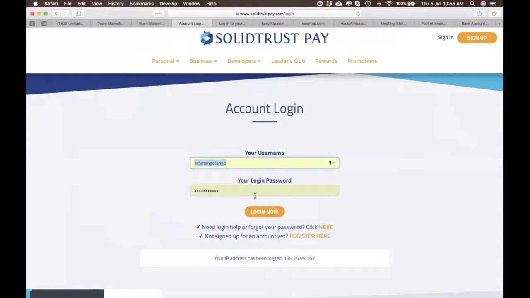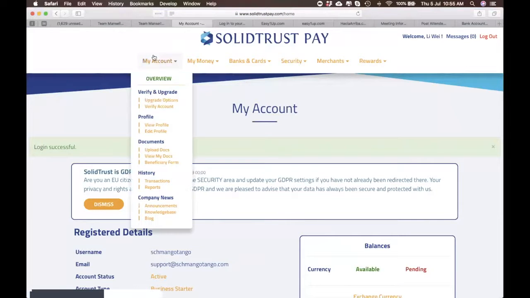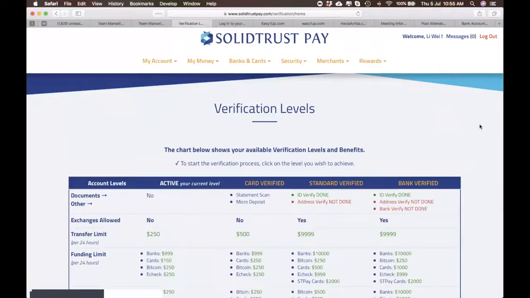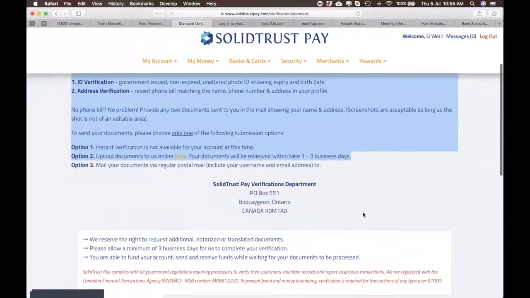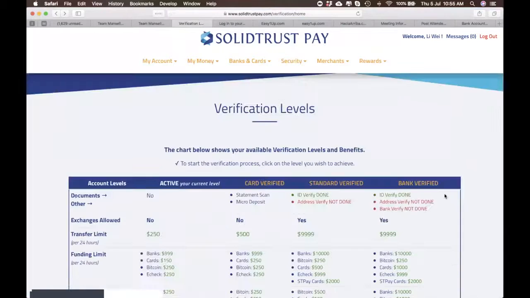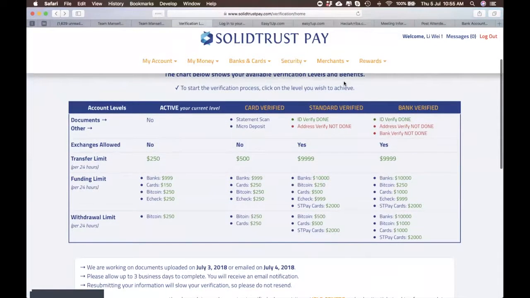Now, once you have an account, there are several things that you need to do. Paperwork that you need to submit because you need to verify your account, okay? Always go with the standard first, click on standard, and then it will tell you what documents you need to submit in order for them to verify you, okay? This is my business account, okay? I'm still in the process of doing verification, if you can see there. And once this is verified, I'm going to move on to bank verification because you need to look out for this.